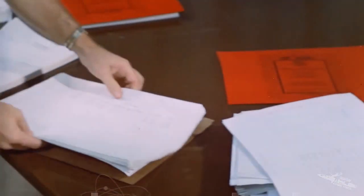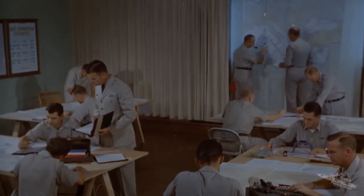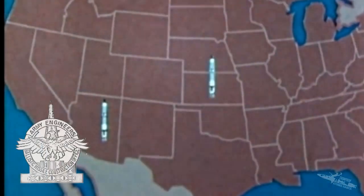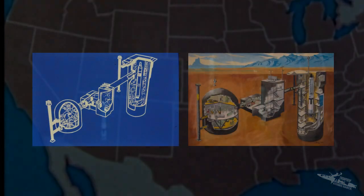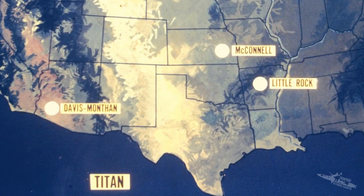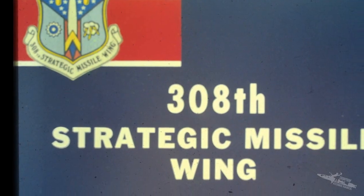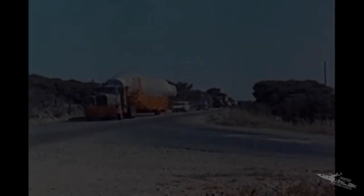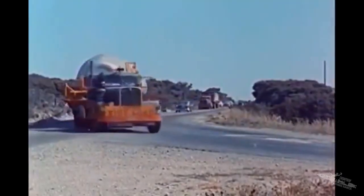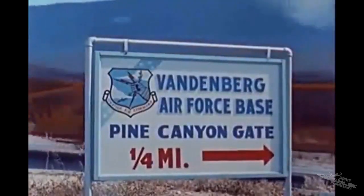Near the end of 1960, even as the scientists and engineers at the Martin Company were drawing up plans for the missile, the U.S. Army Corps of Engineers was tasked with coordinating the construction of the 57 massive underground missile complexes, which would soon house these atomic-age weapons. Air Force bases in Arizona, Kansas, and Arkansas were selected to host these 54 newly minted Titan IIs in units referred to as Strategic Missile Wings and Squadrons. 3 other Titan II missile complexes would also be built at Vandenberg Air Force Base in California to serve as training and test launch facilities.